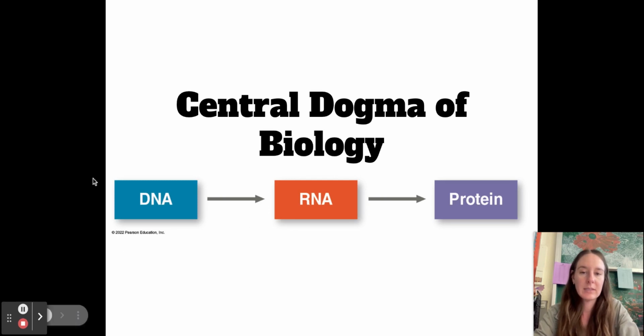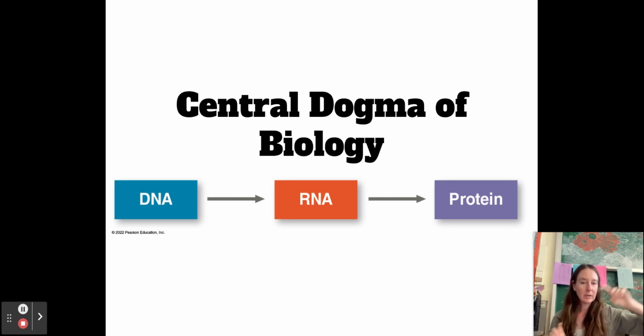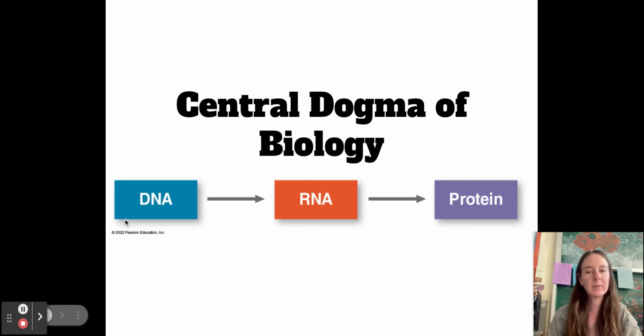So your DNA is the same way. It has many different genes, thousands of genes on one piece of DNA. And now that DNA is wrapped up in a chromosome, but still you have sequences of nucleotides that have instructions for different proteins. Now, when it's time to build a protein, that DNA is going to be copied into a messenger called messenger RNA. Okay, so this is the copy, and it's a molecule. It's very similar to DNA, but a little bit different.